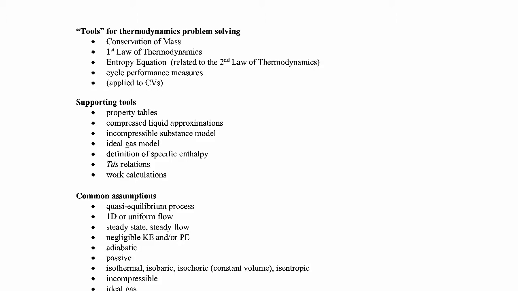So we use that entropy equation to determine whether or not a process is possible or not. And it can also be used to determine conditions for the ideal case. When we set the entropy generation term, the sigma, to zero in the entropy equation, then we can solve for, let's say, like the heat transfer in the ideal case. And then we can make use of that heat transfer, for example, in the first law of thermodynamics. So the entropy equation can tell us whether or not a process can occur, and we can also use it to look at conditions when we have an ideal case, one that's internally reversible.